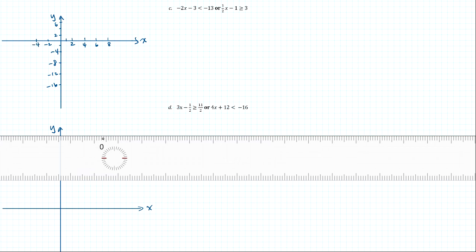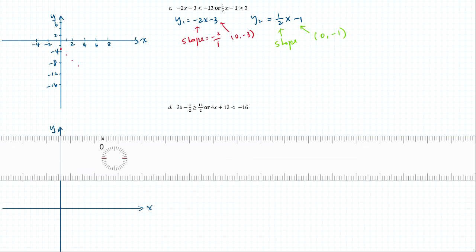Now going back to the initial problem, we can designate y1 to be -2x minus 3 and y2 to be 1/2 x minus 1. We can see the slope is -2 for the first line, so we can say this is really -2 over 1, and the y-intercept is (0, -3). Similarly for the second line, the slope is 1 over 2 and the y-intercept is (0, -1). Going back to the graph, if I have (0, -3) to start with, that will be right over here. To make the slope equal to -2 over 1, every time I go down by 2, I should go over to the right by 1.